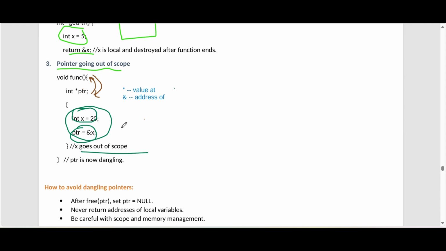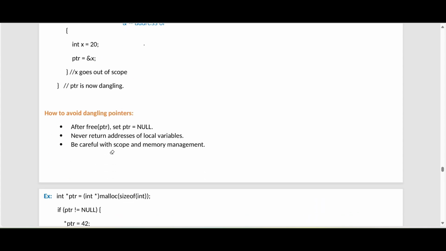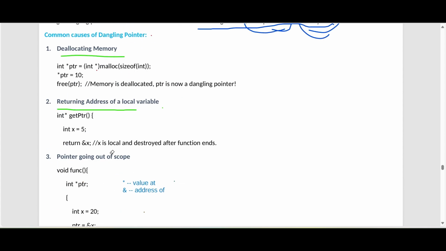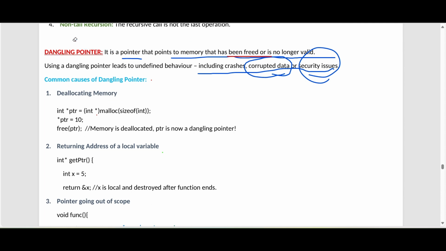Outside the function, if we want to access x, it will give an error like x is not declared, not defined. Then ptr is now dangling. That's because we do not have a value of x. So that's the reason ptr will become a dangling pointer. And I hope you understood the 3 causes of dangling pointer.